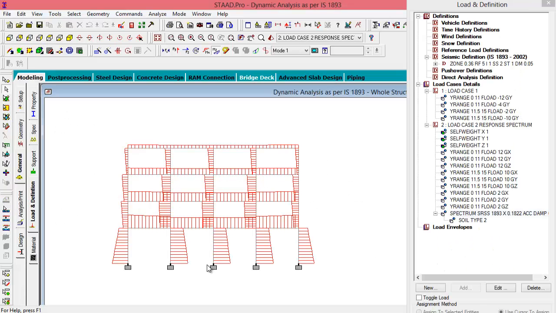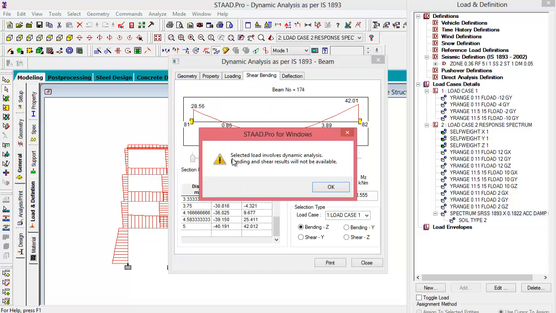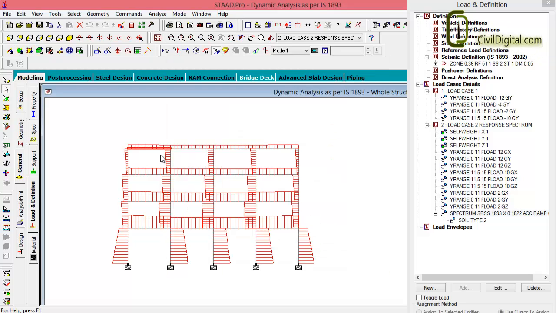So STAAD is not capable of providing the bending moment values for each and every point in a member. Suppose if you double click on the member and if you go to the shear bending option, if you select load case 2, STAAD will say that the bending moment and shear results will not be available as the load involves dynamic analysis. So while doing the response spectrum analysis, it is impossible to find the shear force and bending moment values for each and every point of the member. All that we will get is the maximum value at the point where the maximum member force is occurring, that to the end values.